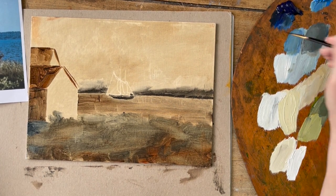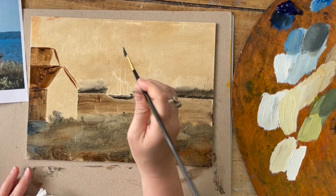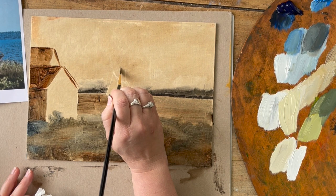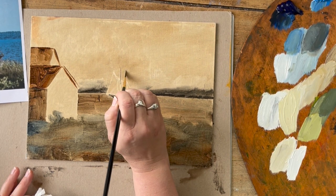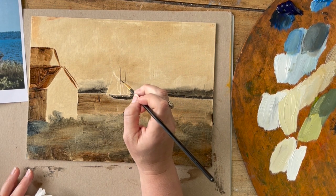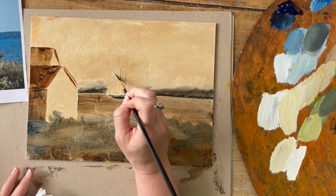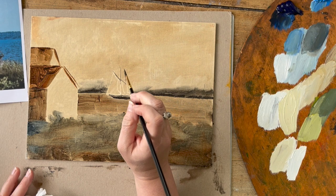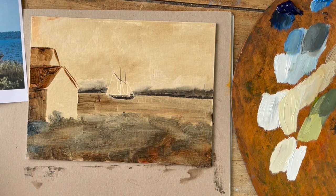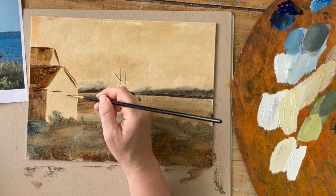And you can really take the underpainting as detailed as you want to. I sometimes go very detailed, especially with a portrait. I'll get much more detailed, but with something like this, I just get to a point where I'm happy with the big shapes and the overall value of those big shapes, and then I'll just start painting. So you can take it as far as you want to. It can be very simple and basic, or it can be a super detailed underpainting. It just depends on you and how much information you want when you start adding color.